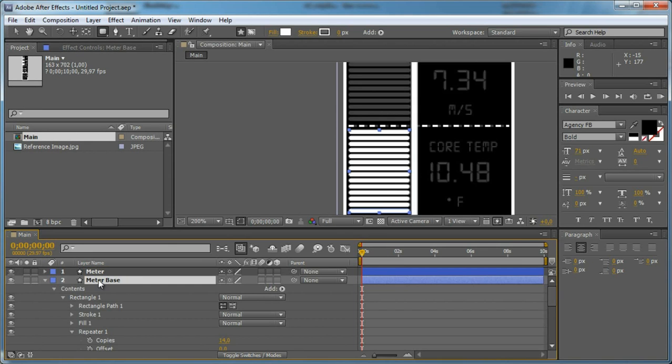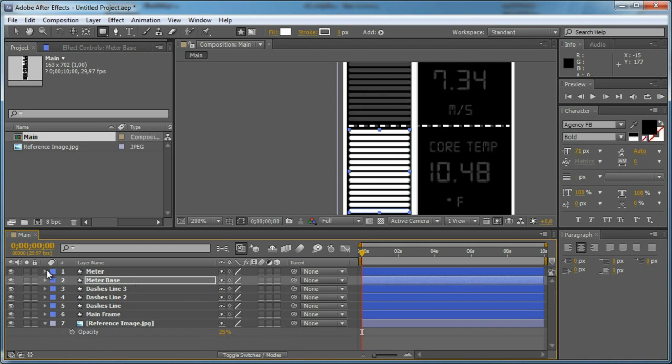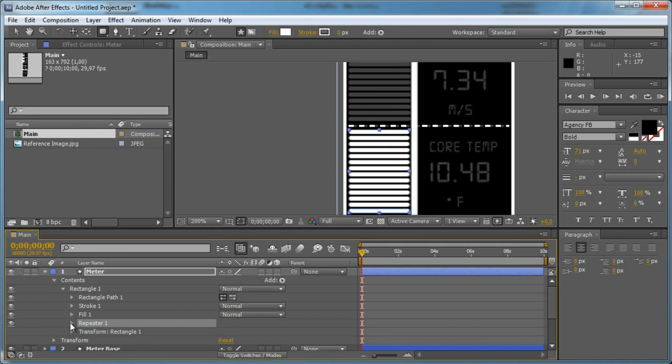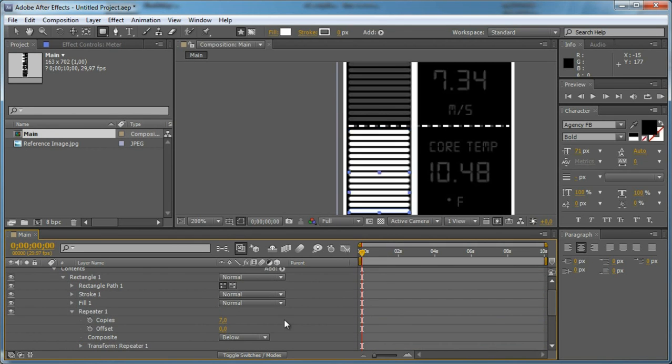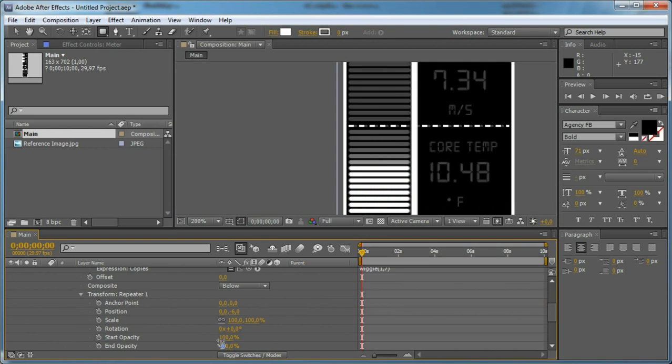So the base for the meter, we are going to set it to 25%, and we are going to open the top copy and open the repeater and set the number of copies to 7, and just type wiggle(1,7), and let's set the end opacity for the repeater to 50% or even 10, and this way we get this nice animation.